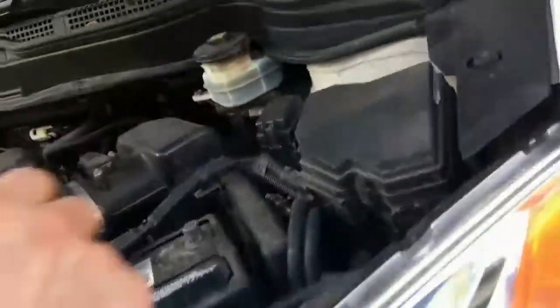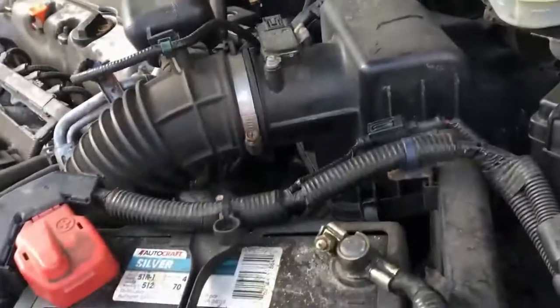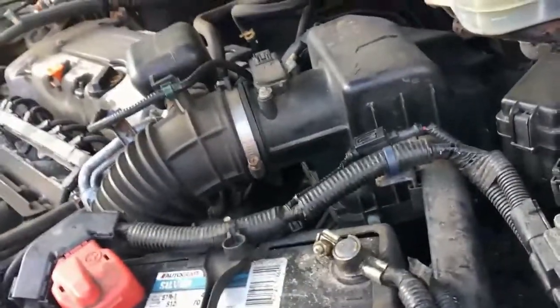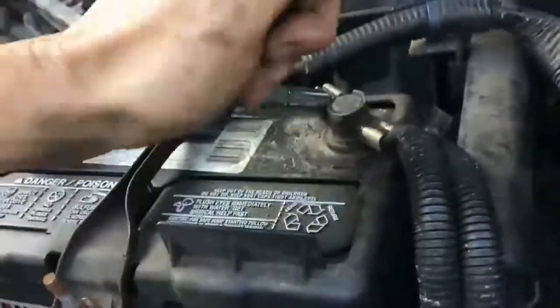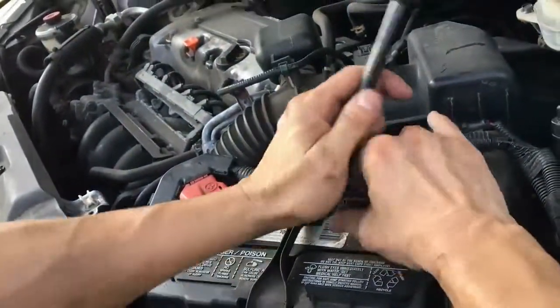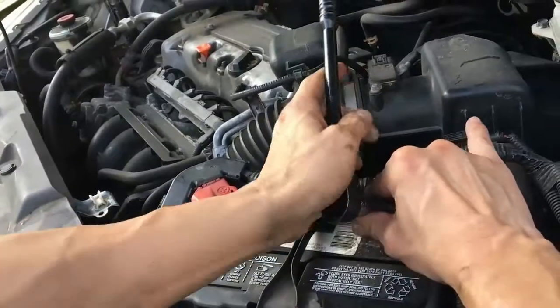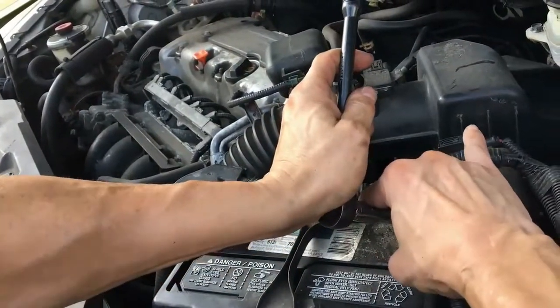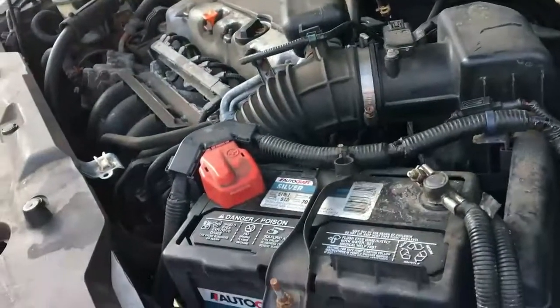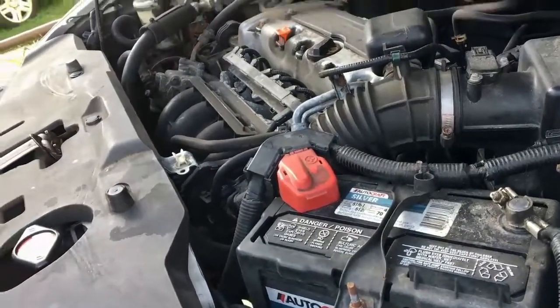Let's go ahead and reconnect our negative battery terminal. Probably didn't need to disconnect it, but as a measure of good practice, anytime we do any car related maintenance, it's a good idea to disconnect the negative battery terminal so that there is no live electricity in the system. Let's go ahead and snap that back on.